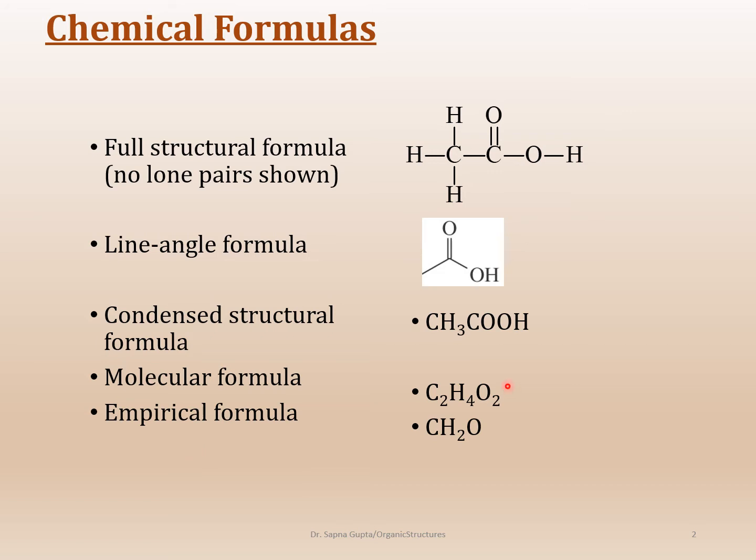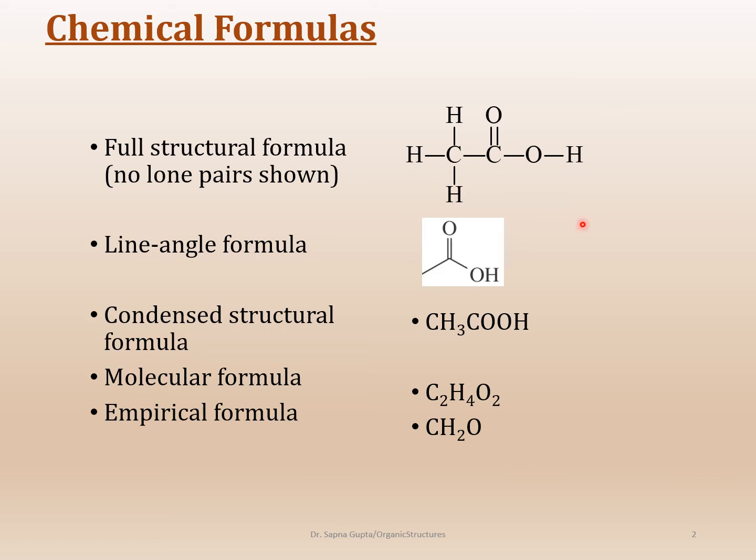So let's get started. There are different kinds of formulas that you have. You've learned about the molecular formula, where you have just the number of atoms given to you in a certain order. Usually for organic chemistry, we will start with carbon first, and then hydrogen, and then any other heteroatom, which is anything other than carbon or hydrogen. So that's the molecular formula. Empirical formula, if you remember from your Gen Chem, is where you have the smallest ratio of atoms. The empirical formula I have given you is the smallest ratio for the molecular formula given right here. So just divide by the common denominator, which is 2, and you get CH2O. So this is molecular formula and empirical formula, which you already know from Gen Chem.